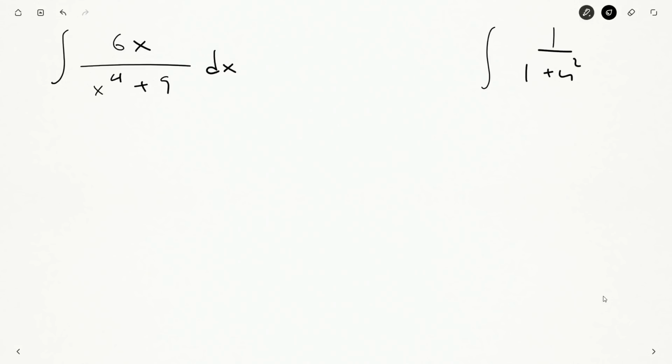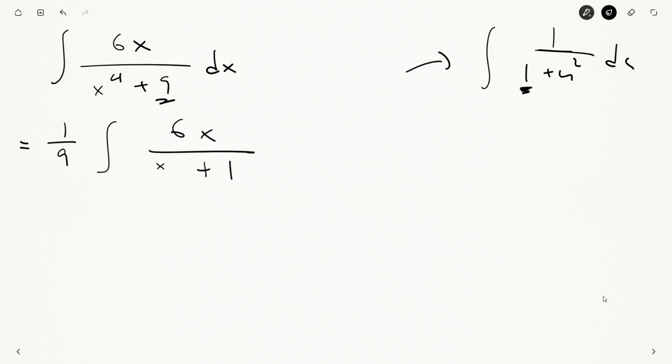So we'll start the question over again. 6x over x to the 4 plus 9. As soon as we've decided I want to make this look like sort of 1 plus 1 over u squared, as soon as I decide I want it to look like this, maybe with some constants outside, I've got to try and manipulate it so it looks like that. So we've got a 1 down here, whereas we have a 9 here. Let's take out this 9. So taking out a factor of 9 on the bottom, we'll turn this into a plus 1 at the cost of saying x to the 4 over 9.